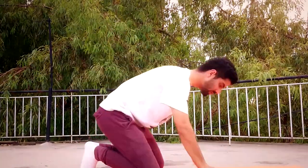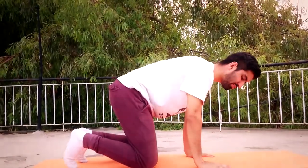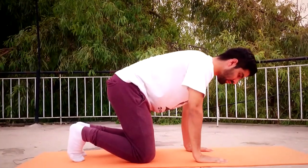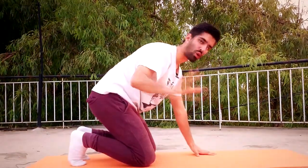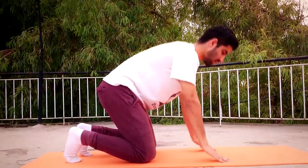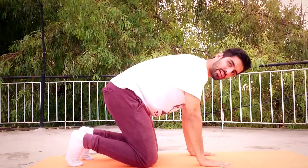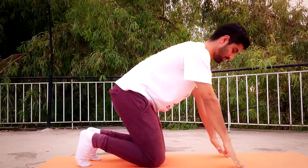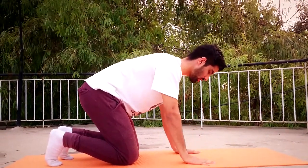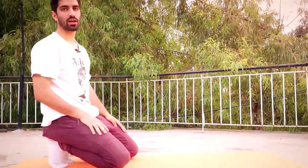For our first exercise we are going to plant our hands like this into the mat and we are going to stabilize first. Make sure to stabilize because a lot of people they don't stabilize and they are just shaking all the time. We are going to plant our hands with the fingers wide open, keep our body straight, and just flex with our fingers and come down again.